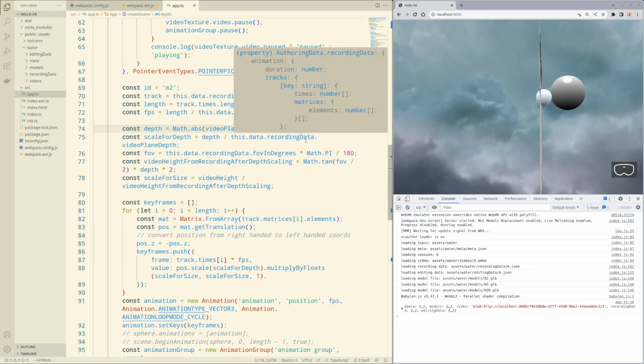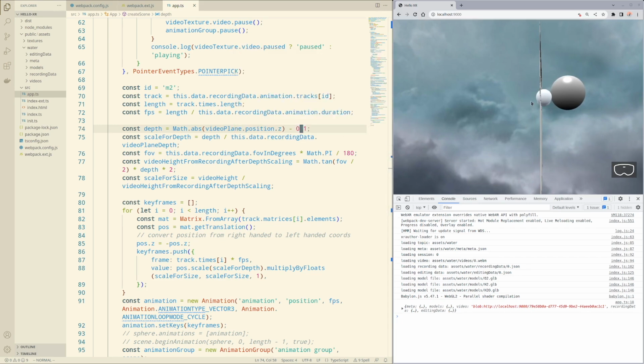It really depends on the size of your model, which XRAuthor will not know. It depends on how you import the model and how you set up the scale of the model.